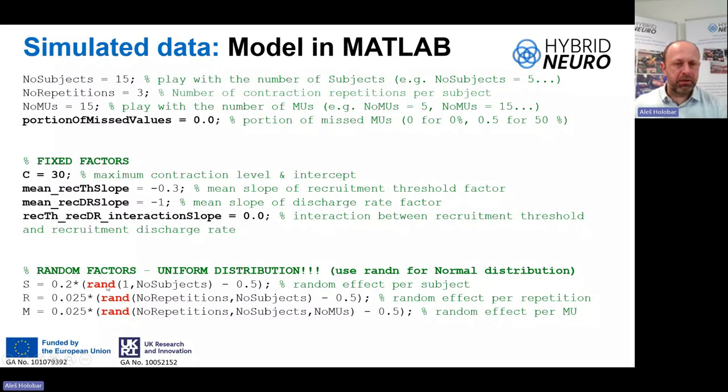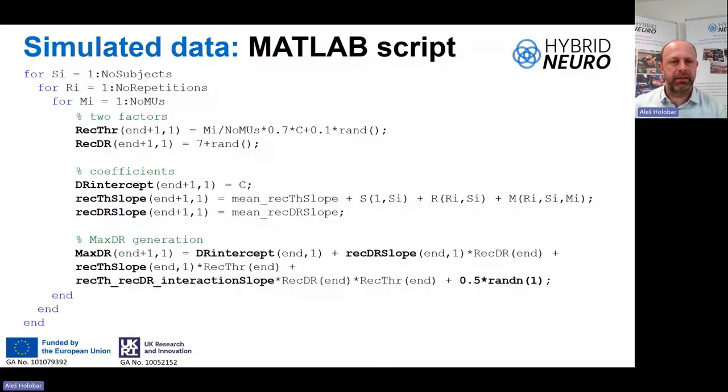If you want to change this to a Gaussian or random normal distribution, then you should just change this rand function to the randn function. Those familiar with the MATLAB notation already know what I am talking about, and hopefully those that are not familiar with it will be able to make these little changes on their own. Okay. If needed, we can also come up with a Python script that generates this data. And the data generation is described again in the MATLAB code on this slide.